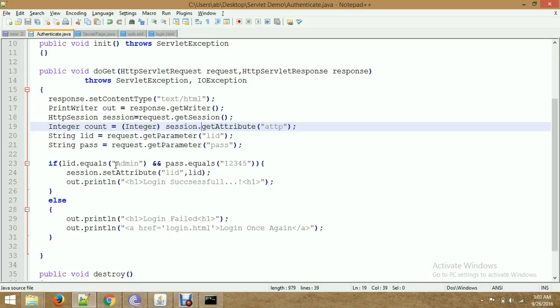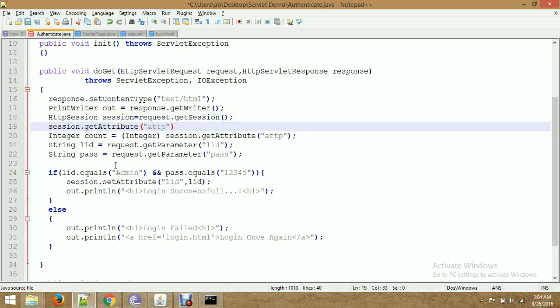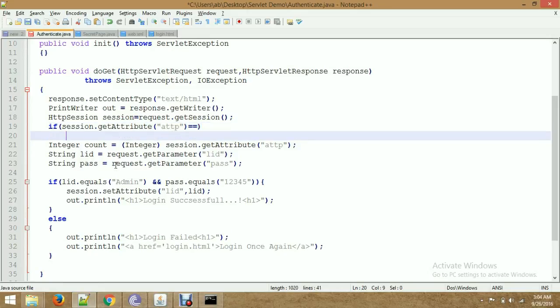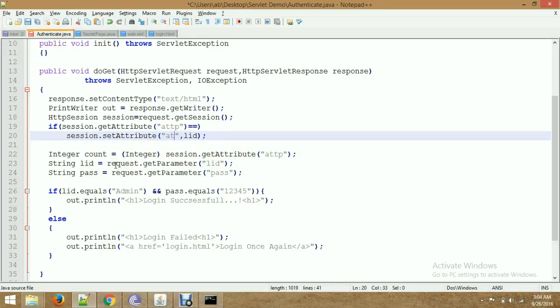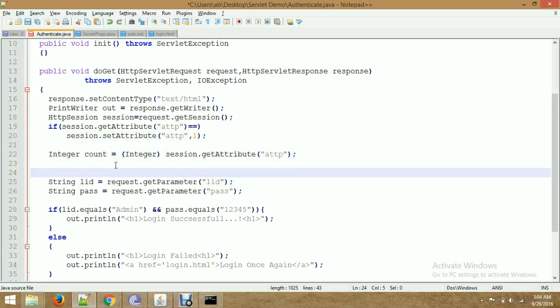I will check the attribute attempt, how many attempts have been made. First of all, I will check it with null. If it is null, I will set it to some value which is 1, and this is the first attempt.